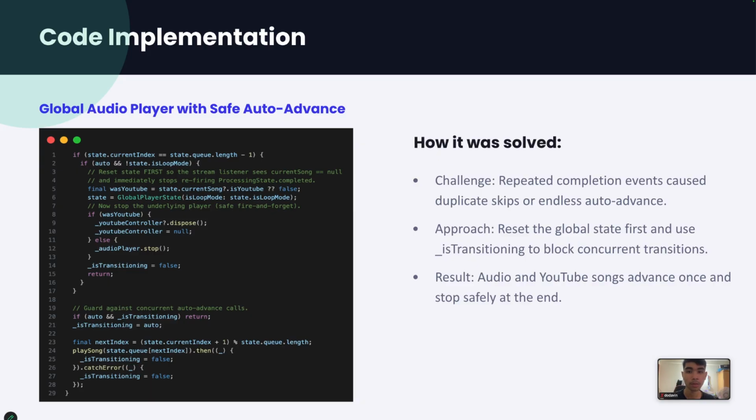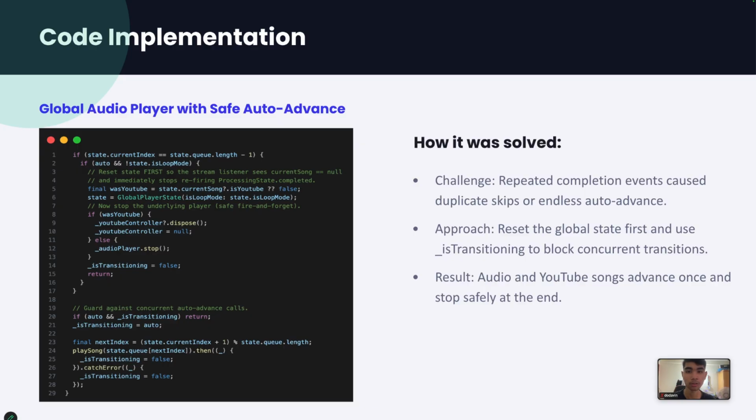The difficult problem happens when the song finishes. The completion event could fire repeatedly, and multiple auto-advance calls could run at the same time. This sometimes causes the player to skip more than one song or continue triggering at the end of the queue. To solve this, I first reset the global player state before stopping the audio or YouTube controller.